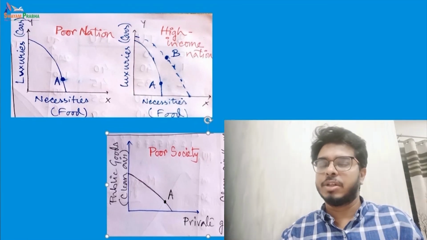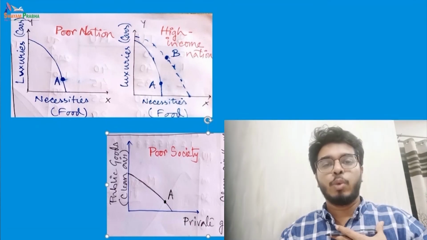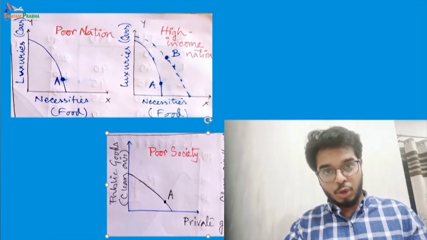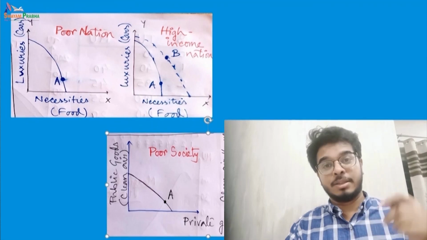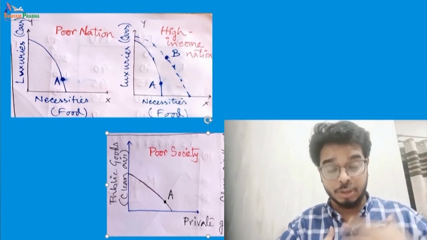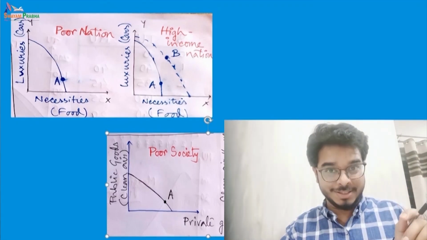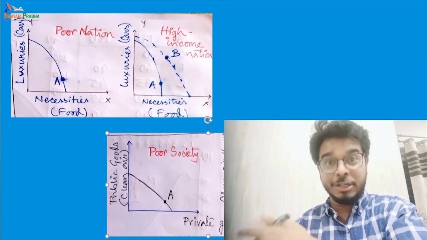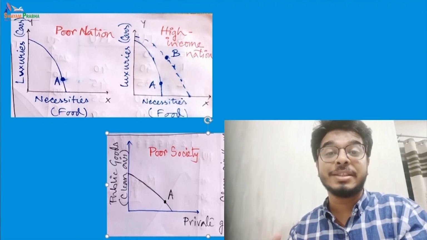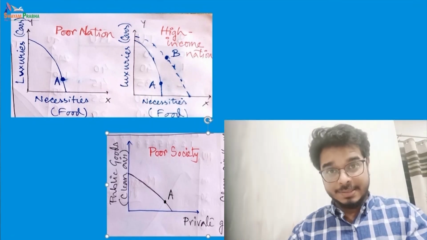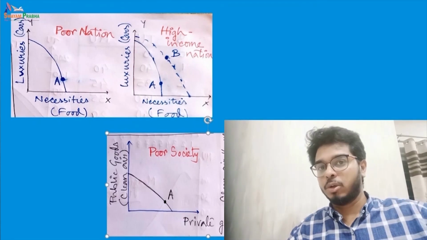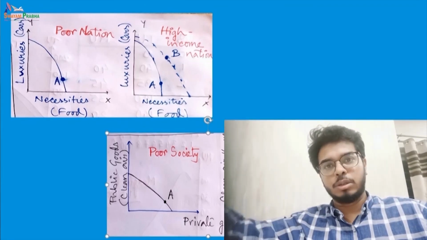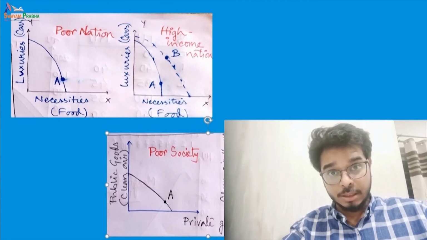We'll learn about comparative advantage later, and comparative advantage is nothing but where I have an advantage over others. Whatever product I can produce at a cheaper cost, I have an advantage over that product against my competitors to sell in the market. Because if I can produce something at a cheaper cost, I can keep the price lower as compared to the person or the country or the farm or the industry producing that at a higher cost. Yes, cost means cost of production. It can be cost of input, it can be technology, it can be anything. So if the other countries have a higher total cost of production, they cannot keep the price low because they have to earn a profit out of that.